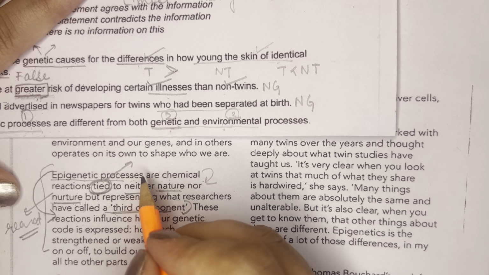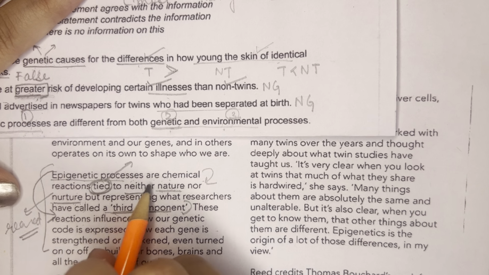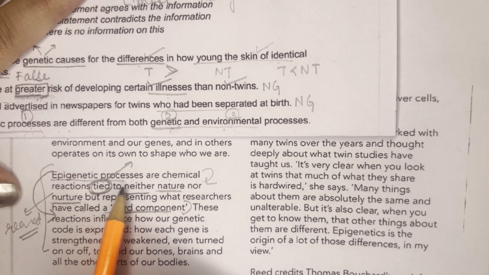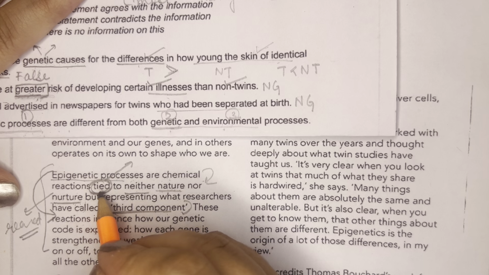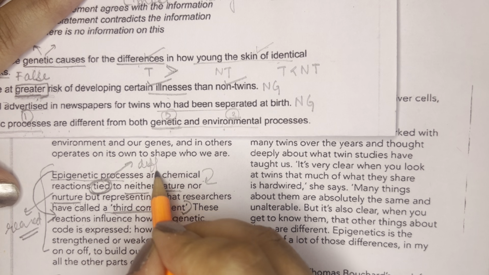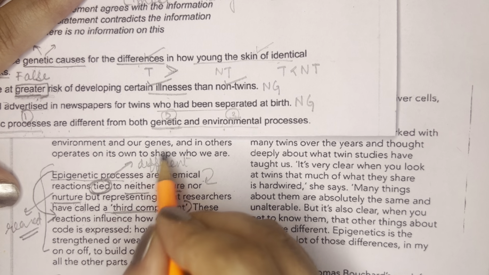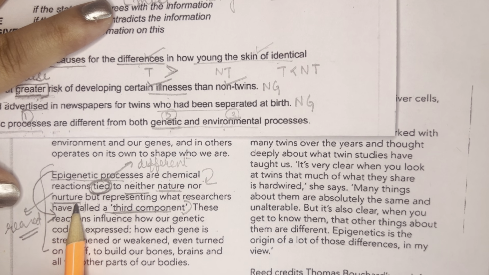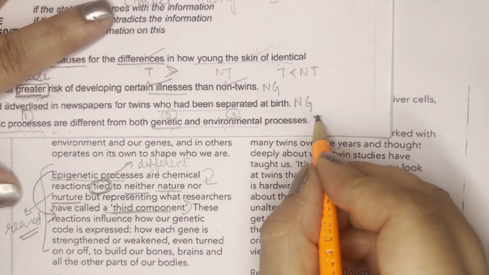Tied means they are linked. I mean they are the same. But here, as they are saying that they are neither tied to this nor to this, that means this process is different from both of these. So because of the word tied, it justifies the word different. So yes, epigenetic processes are different from both nature and nurture. That's why the answer is true.